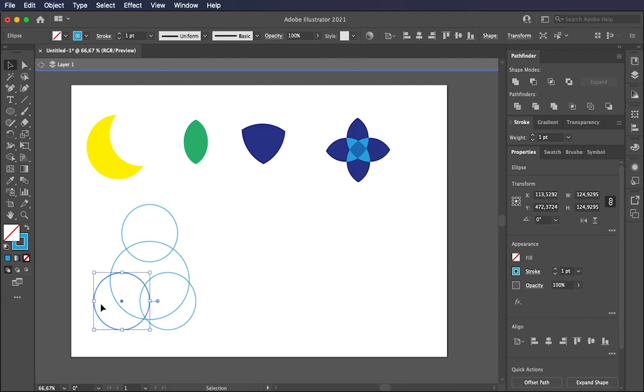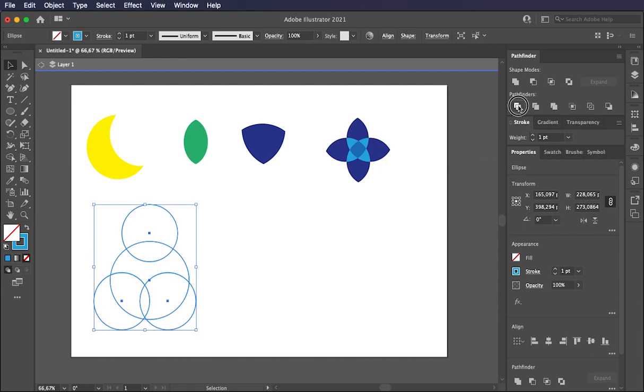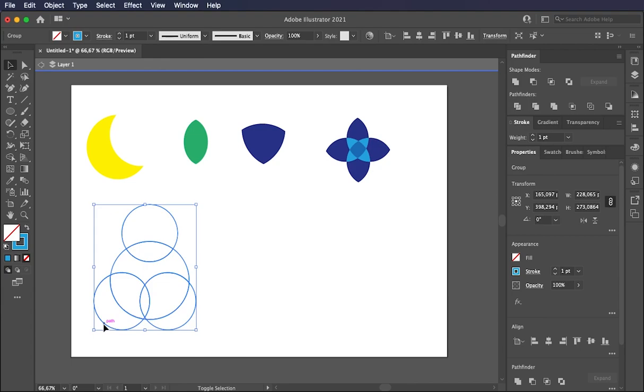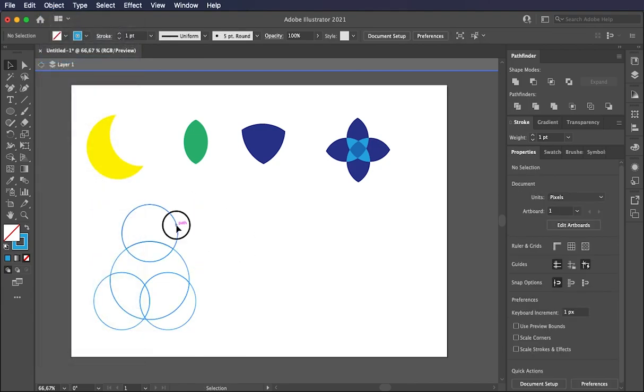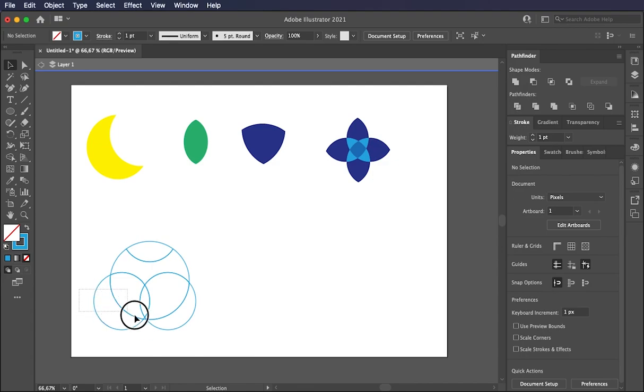While you are working on it, try to follow the lines and what kind of spaces or forms you created in between them. So when I select it and once more divide all the pieces, first of all we have to ungroup it, and then let's select the unnecessary stuff and delete them like this.